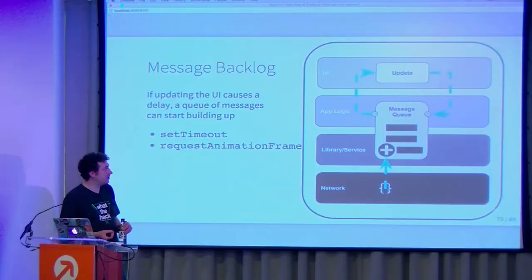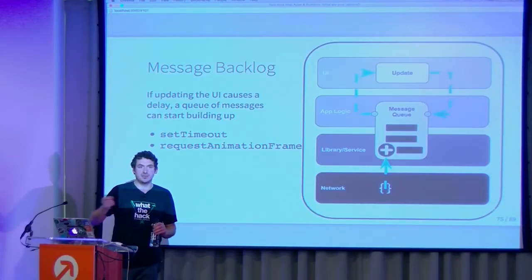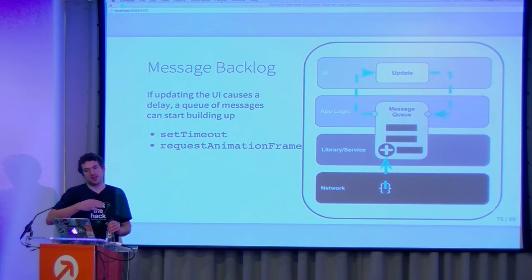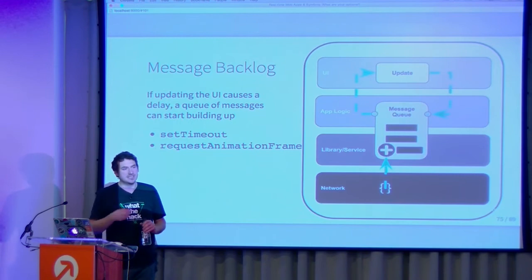Something really interesting that Kaplan specifically solved a while ago was that you've got a lot of data streaming in over the network, and then as the data flows through your application logic, as soon as you introduce things like setTimeouts and requestAnimationFrames, it potentially gives the network again a chance to kick in, and you start getting more data over the wire, and you can end up with a message queue of unprocessed messages. So you're showing a certain value or a piece of information, but there's messages further down the line in some sort of message queue that say, actually, this data's wrong.